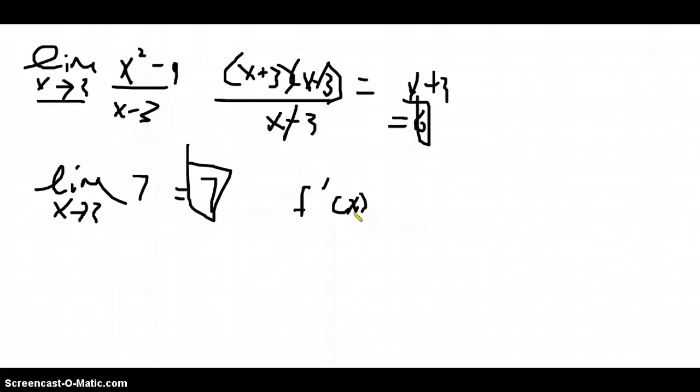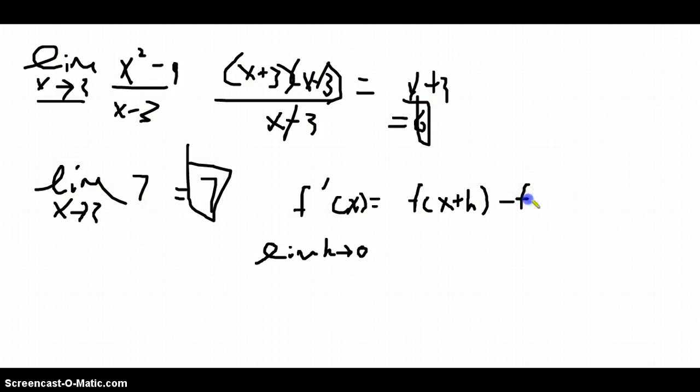But essentially, for a derivative, it's going to be something like this. It's going to be the derivative of this as, and then it'll have a little limit as h approaches 0. And let's say I want to find the derivative of x. Well, I know that a derivative is basically f of x plus h minus f of x, right? You're probably going to ask, well, where does that come from?